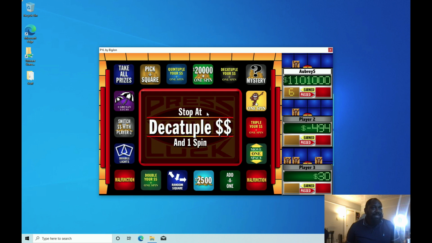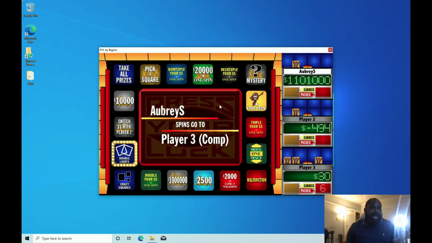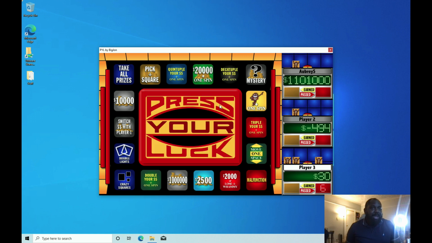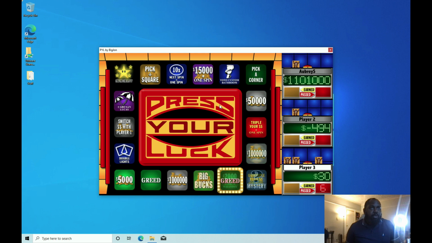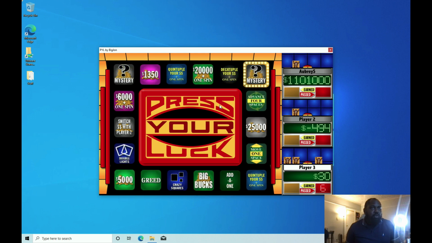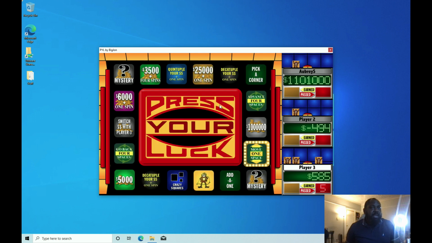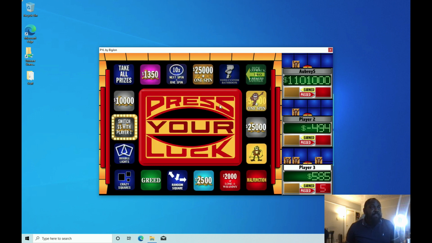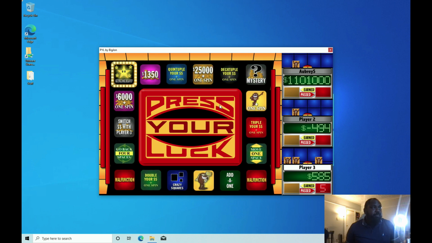Player 2 is in last place with minus $494. Player 3 with $30. And I'm going to pass it. So now player 3, now with 6 spins, is going to have to try to beat $1,101,000 to win the game. Player 2 has negative $494, but player 3 lands on the mystery square, and that mystery square is going to be $555 to spin again. He's going to take the money, 5 pass spins, and has a lot of ground to make up.